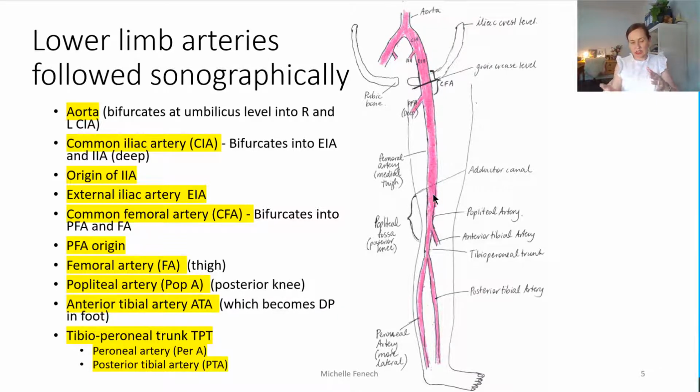Then our popliteal artery travels down past our knee joint and a bit below that. And then it gives off a branch called our anterior tibial artery, which, as its name suggests, is going to sit on the anterolateral aspect of the tibia. And then we have a common trunk called our tibio-peroneal trunk. That sounds like a long name, but it's actually quite easy because it gives rise to some tibial vessels and peroneal vessels. Those tibial vessels are posterior tibial vessels, and peroneal is another word for fibula, so you may see this called the fibular artery, and it sits over laterally in your leg near the fibula.